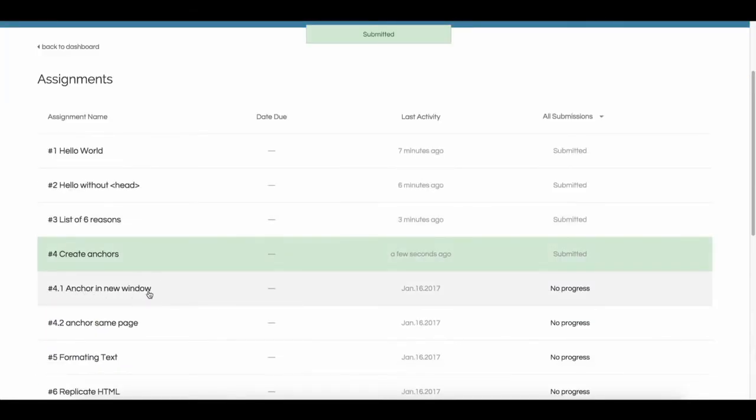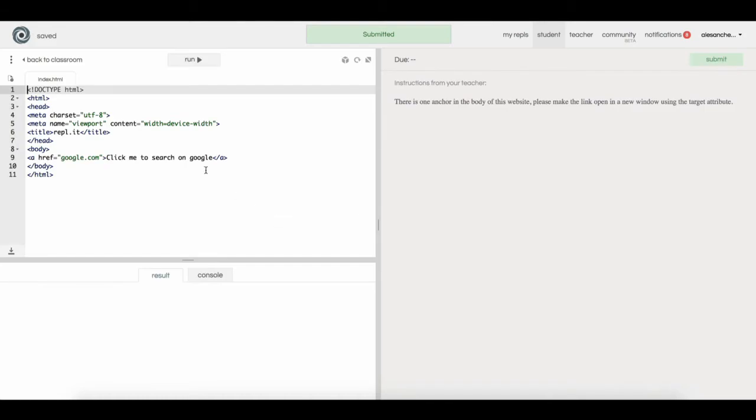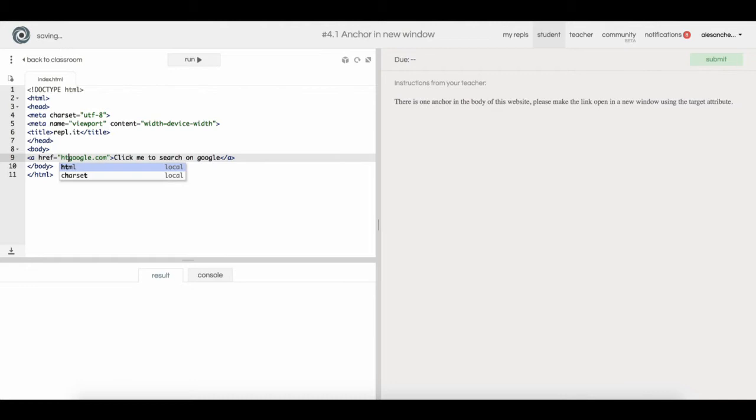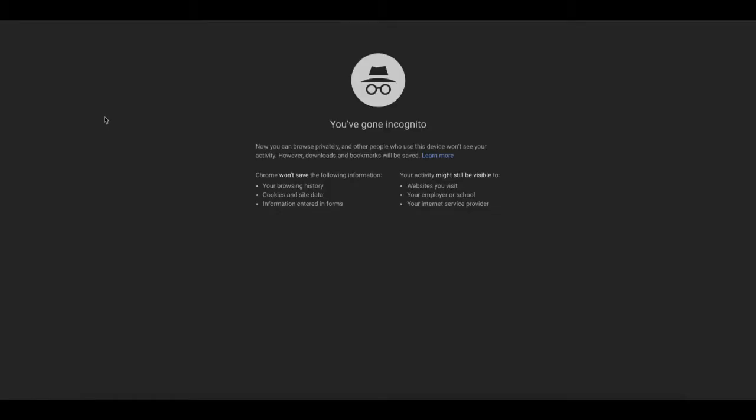Let's go to anchor in new window. Anchor in new window is the same as the other one, with HTTP //, but we add a new property to this tag. Remember that tags have properties like href. Href is a property of this tag. We can add more. If you want to know all the possible properties that you can add, you can go to W3 School and look for the documentation of the anchor tag here. Anchor tag W3.